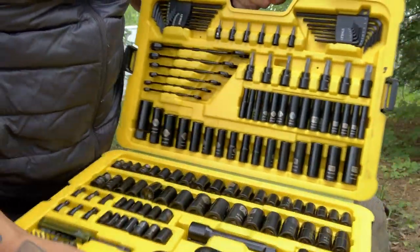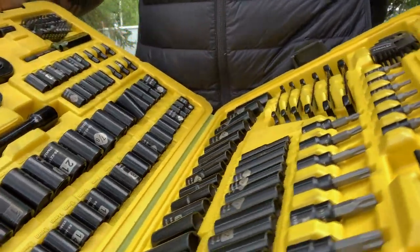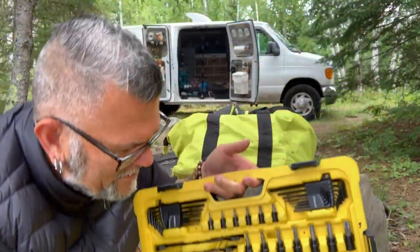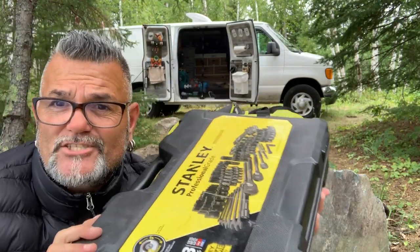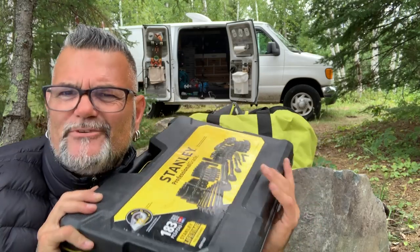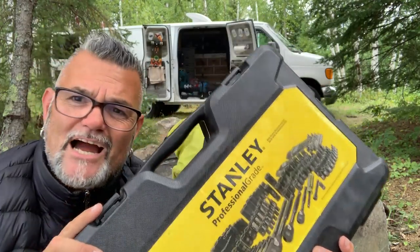Having a big set like this - it's pretty small, about the size of a small briefcase - opens up your options when you happen to get stuck and a mechanic pulls over. He's like, 'I wish I had my tools,' and you're like, 'Look what I've got.' This kit cost me about a hundred bucks and it's got all the wrenches, sockets, and drill bit sizes. I highly suggest you go a tiny bit overboard when buying this one, because if you end up buying just the small kit for $30, you'll be missing little elbows and extensions when you really need them.